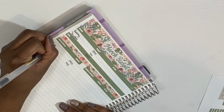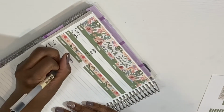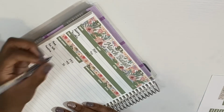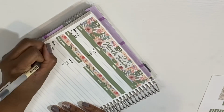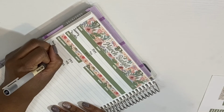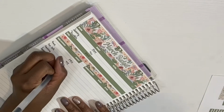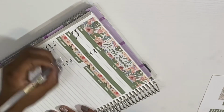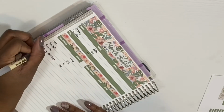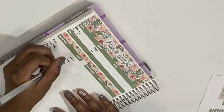Then we have Marcus, which is an investment savings account. And because we're going at the 4 pay periods, it's going to be $80. And then I have my savings challenge that I'm doing separately. For that one, we're just gonna do 30 times 4, which would give me 120. Some of my numbers I have to tweak a little bit because when I did my mock budget, I included that 5th paycheck, but I'm just gonna leave it how I have it in my setup. Now we're starting with my bills.